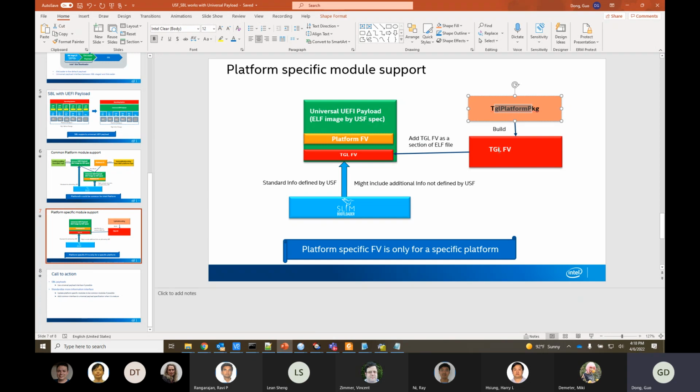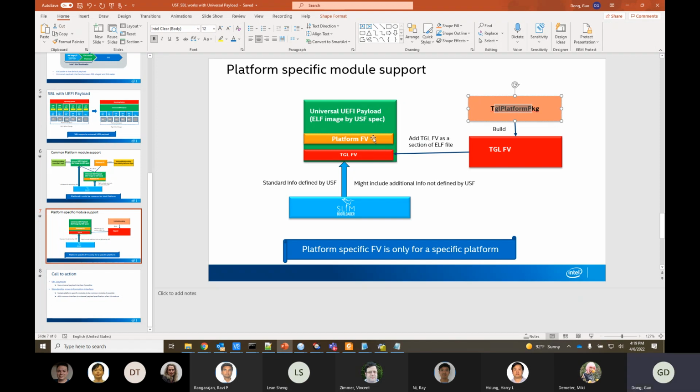For this FV, it might need additional HOBs passed to this platform if needed. From the interface viewpoint, it is still the same interface. We pass this info using HOBs, but the universal payload spec doesn't prevent you from passing additional information.